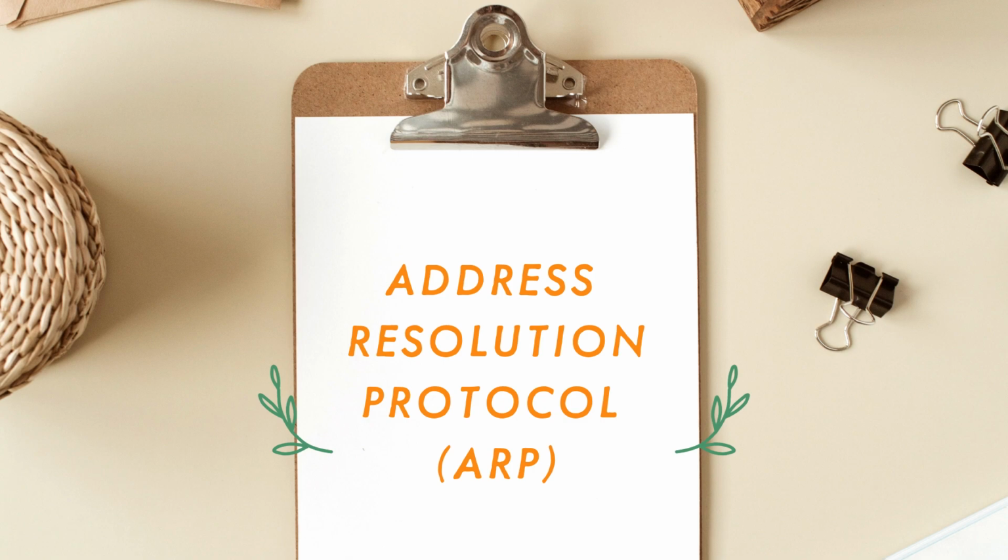Today we are going to talk about the ARP protocol, which is also called Address Resolution Protocol. So before we talk about the ARP protocol, let's talk about what a protocol is. A protocol is basically a set of rules or a set of standards that has been predefined and agreed upon by all the vendors making these routers and switches or any networking devices, that this is how this particular protocol will function.